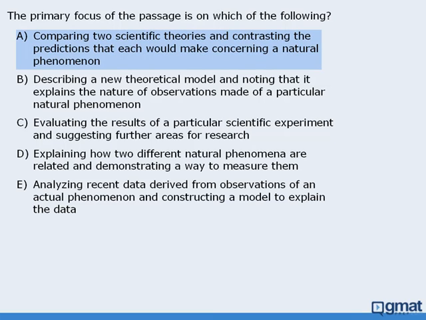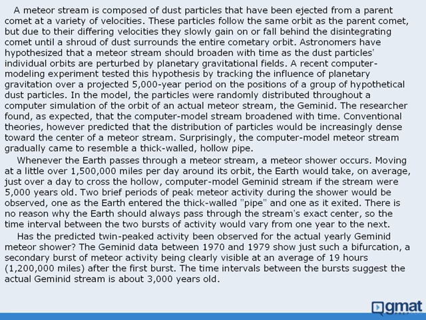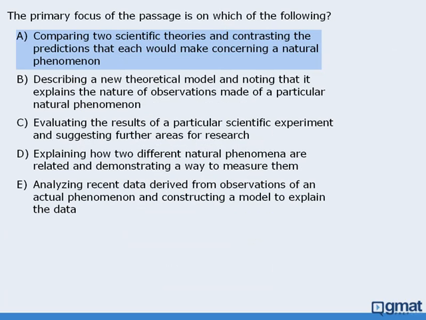To begin, answer choice A is not correct for two reasons. First, only one theory is discussed in the passage. Sure, there's a very brief note here that different conventional theories exist, but we really can't say that the passage is all about comparing theories. That's going too far. Also remember that the correct answer should encapsulate the entire passage. And since this passage mentions the computer model several times, the correct answer should probably reference this. Answer choice A makes no mention of the computer model, so it is not correct.